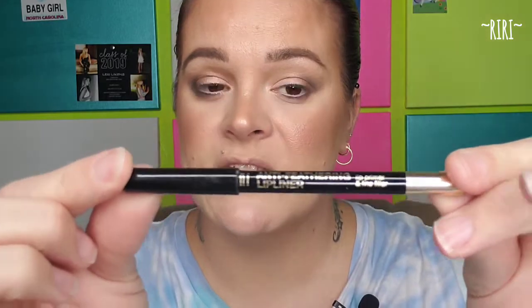I am going to give a couple of tips first about overdrawing or not overdrawing, whatever the case may be. I do want to give special note to a particular product I have literally never seen anyone else talk about, and that is an anti-feathering transparent lip lining pencil. This one is from Milani. This is the only one I've ever used. This is my second one of this. And I also use them for older clients. It looks white, but it is see-through. It has no color, nothing at all. And it almost feels like a thicker petroleum-based type of thing. It feels a little bit waxy.